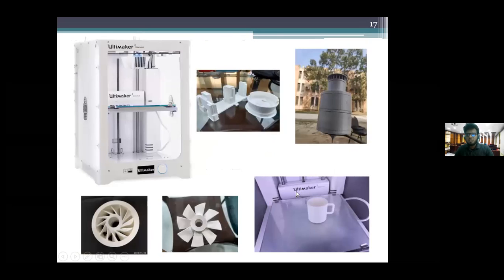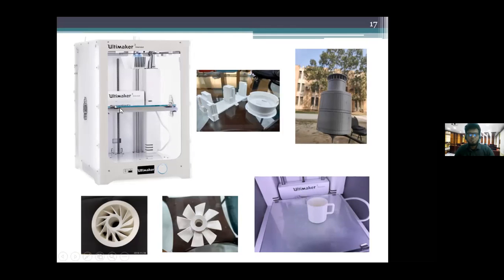So I've just given the example of the previous technology from various cutting-edge factories or manufacturers, but this 3D printer is mainly at our Khulna University of Engineering and Technology, at Fab Lab KUET, Fabrication Laboratory KUET. We have a 3D printer at KUET named Ultimaker 3 Extended. I had the privilege to use it and to operate it for the first time. I'm the first person to operate it and print a mug. This mug was designed and printed by me, and I drink water from this mug.